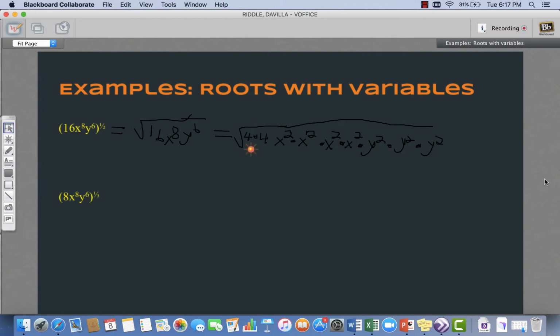So we have this 4 times 4, so we know that that pair will go to the opposite side. You see, we have lots of x squares here, so we have 1 pair, 2, 3, 4 pairs of x's here. So what goes out is an x to the 4th. And then we also have 3 pairs of y squared. So in the end, there will be 3 pairs of y going to the outside. That means our answer would be 4 times x to the 4th times y to the 3rd power. How do you feel with that answer? Do you get how we got the answer here?